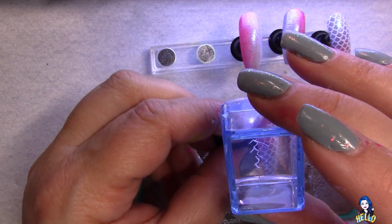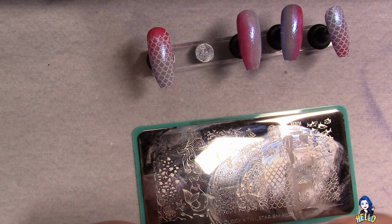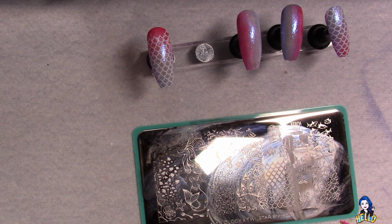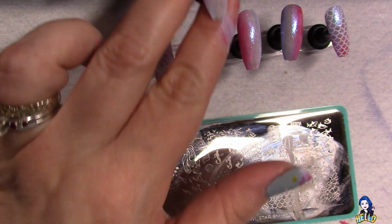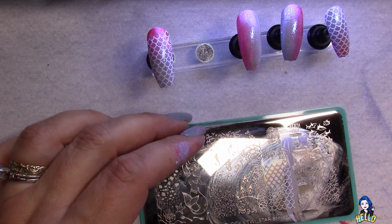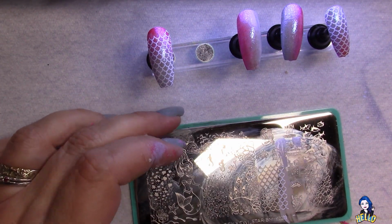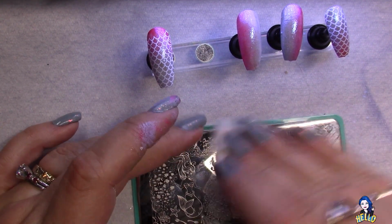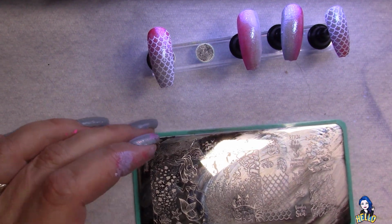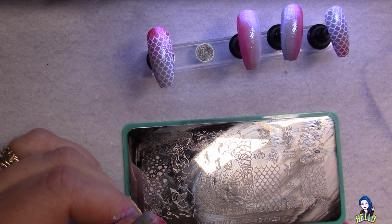I am tidying up the corners of the nail because the transfer was a little bit short on the sides. So I did ombre these with a pink and a purple and mix them together. And then, I'm sorry, it was a light pink, a darker pink, and a purple. And I ombre'd these in different ways. Some of them are horizontal and others are vertical. I just did that for fun, just for something different.